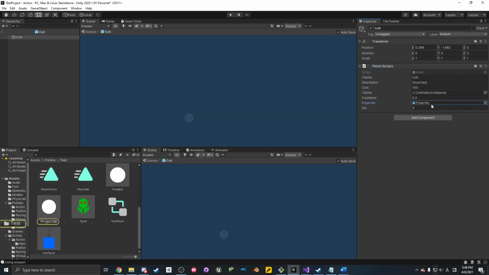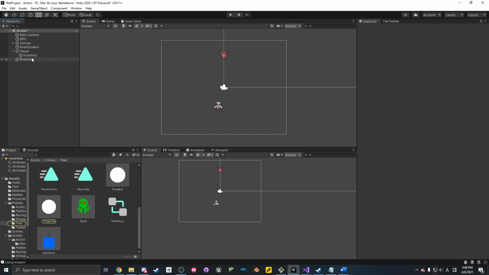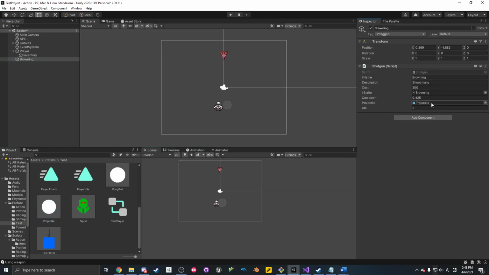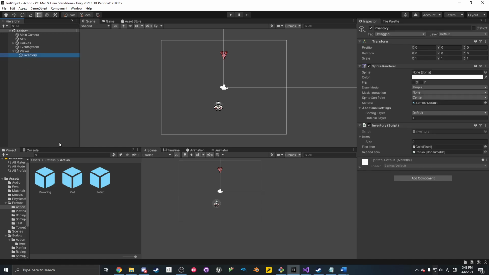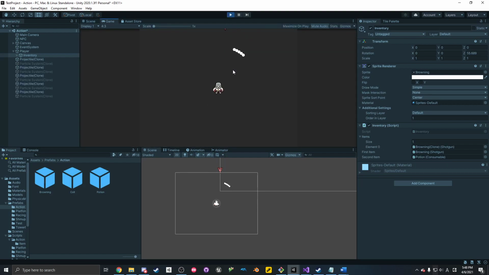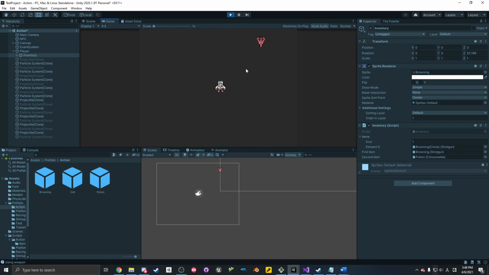Where's that projectile? Don't know why I played the game there. Shotgun, Browning. Yeah, that should be good. Drag it in there. And if I drag this into the player inventory, it should do the shotgun shot instead. Oh, my scale's different on this one.